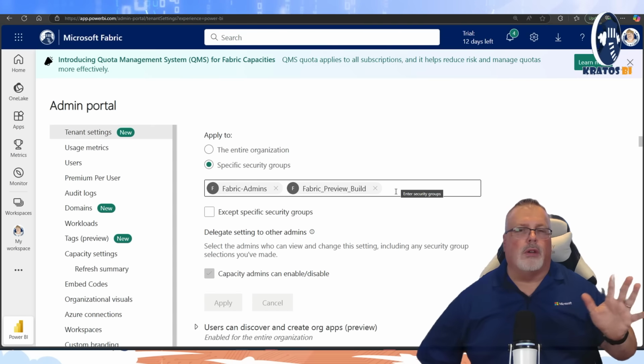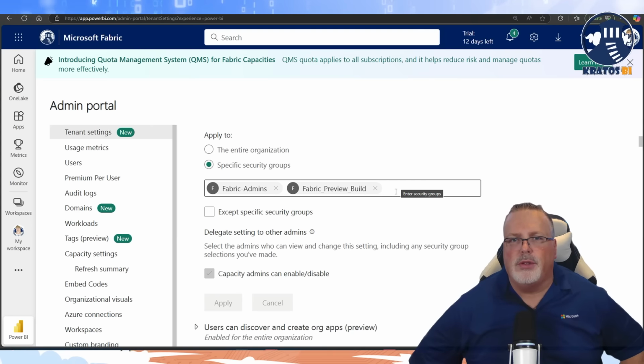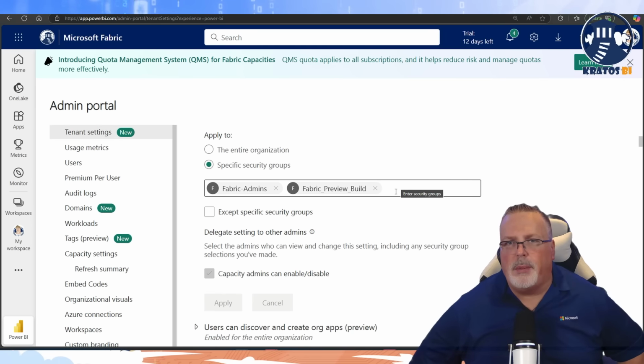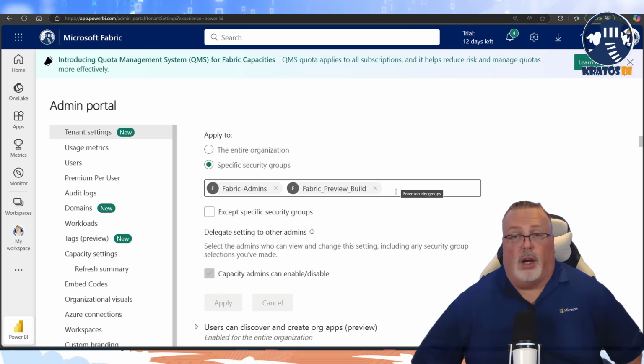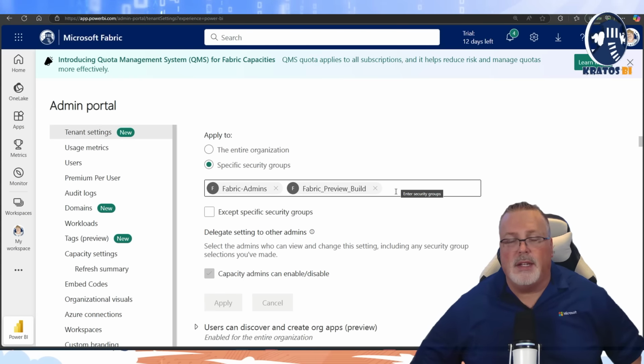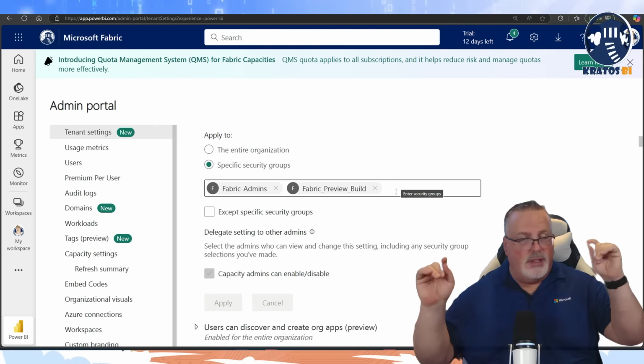A word of note or caution or just awareness. Once a Fabric database is created, I do not believe, and my testing doesn't show, that by turning these security groups on, if someone who owns a Fabric database already has that database out there and they're not in these groups, that it is going to stop running, as far as I can tell. If anyone is seeing opposite results of that, please leave a comment down below.